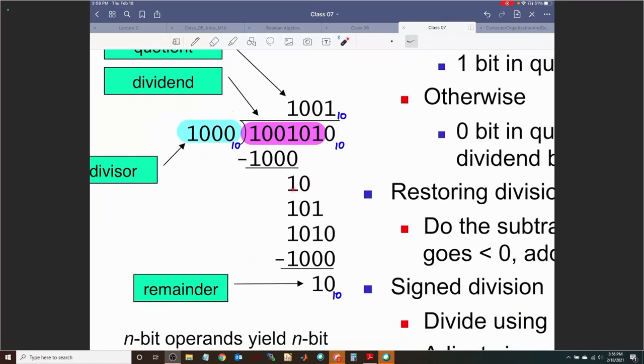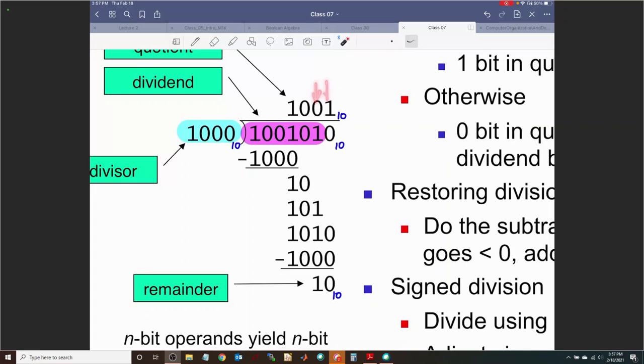It looks like 1 0 is small compared to 1 0 0 0. So you bring in the next bit down. In order to do that, you add a 0 in your quotient. That is still not enough. So you bring in another bit, which in this case is your last bit, which is 0. All right. So that makes it another 0 because you brought down another bit.